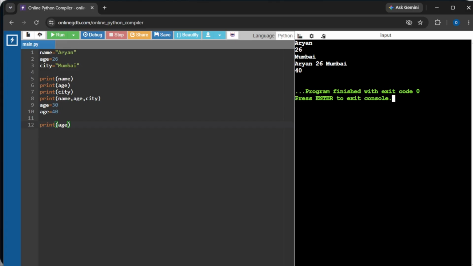So when we assign a new value to a previous variable, it will just get reassigned. Because every time we assign a new value, the old value gets replaced. The variable always stores the latest value. Think about your age. Last month you may have been 18, then 19, then 20. Your age changes every year. So that's why we need to change the variable. Its value also changes whenever we need to change it.